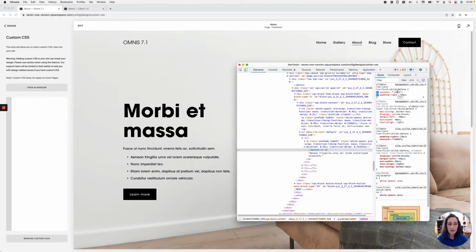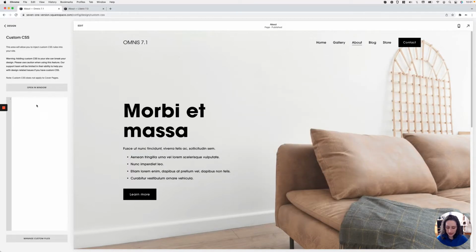So to bring up our custom bullet point, we need to substitute this for something else. The way that we're going to do this is by reusing the same selector that Squarespace has over here. This is going to be the easiest way to change this up without too many issues. So I'm just going to go ahead and grab that, and I'm going to paste it in here inside my custom CSS window. Now, if I use this selector the way that it is right now, I'm going to make this change globally across the entire site, because there's nothing really specific here about which block I'm targeting.